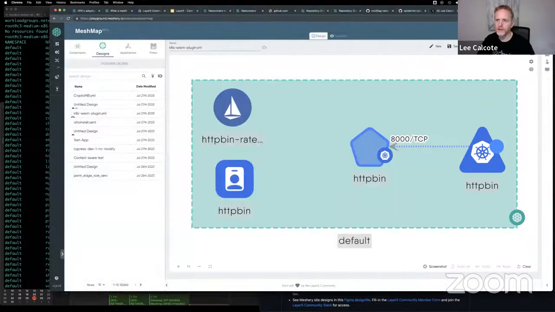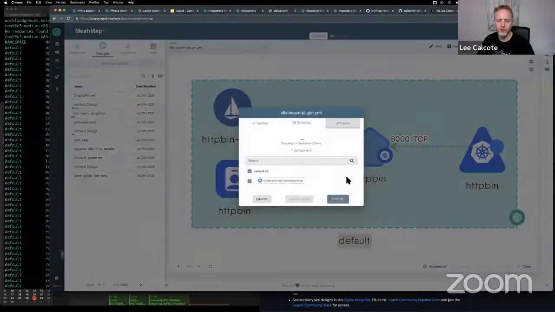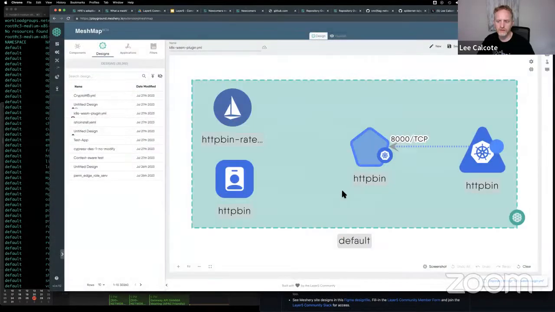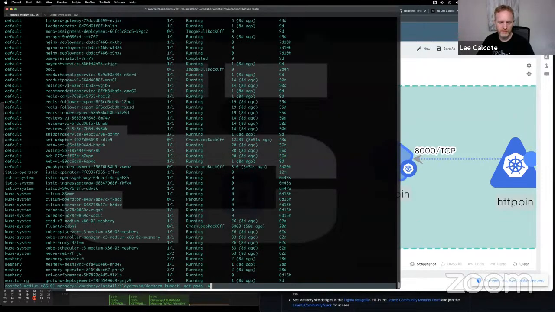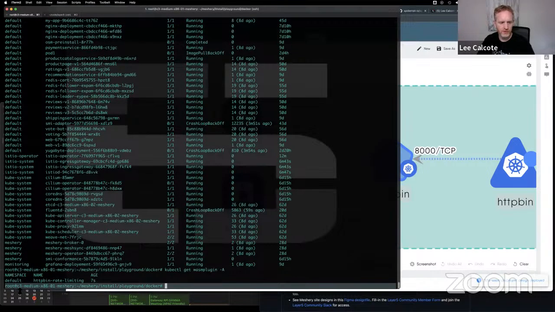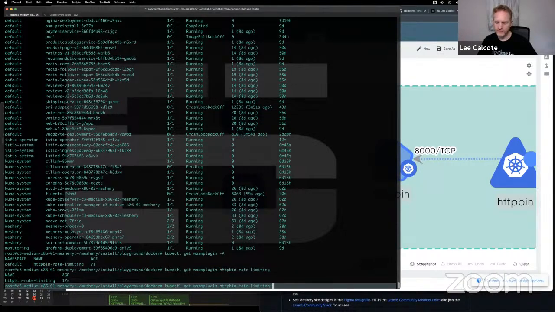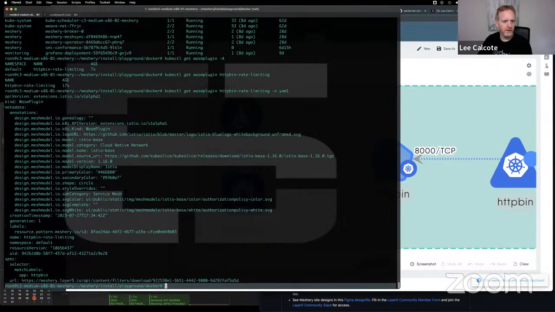So if this is successful, one would hope that we would get a new WebAssembly custom resource. Good, so we've got a new custom resource defined, the same one that we were just looking at. If we were to go inspect it, ensure that it has the same config.